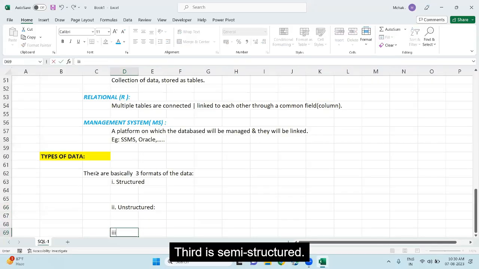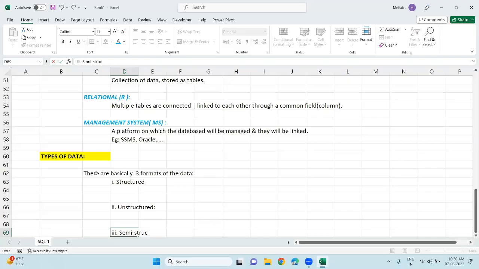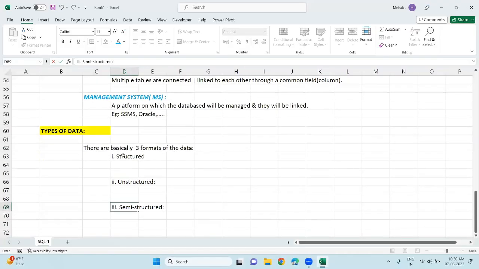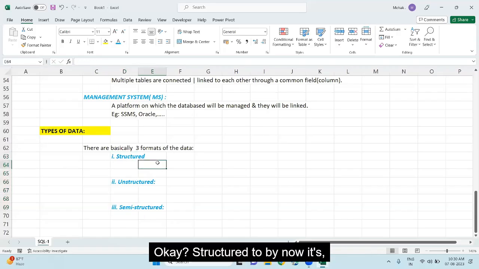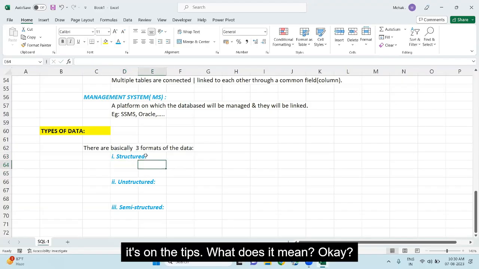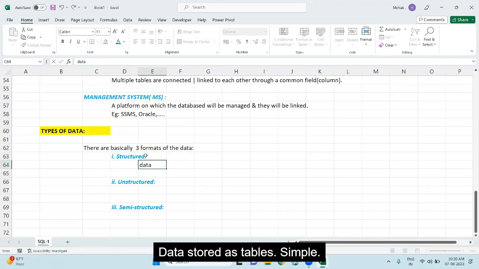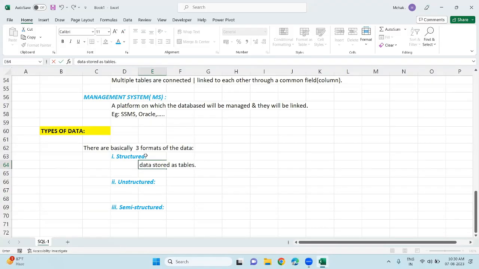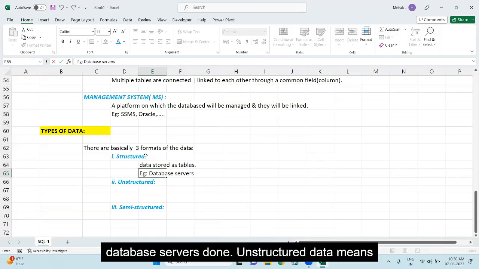Third is semi-structured. Okay, structured by now it's on the tips. What does it mean? Okay, data stored as tables. Simple. Okay, example, database servers. Done.